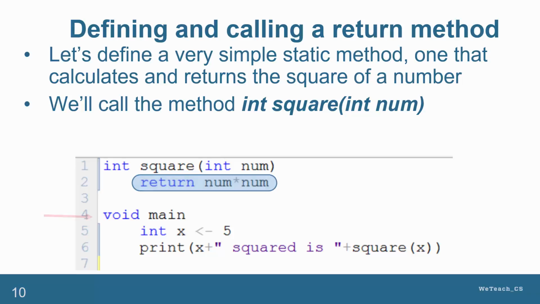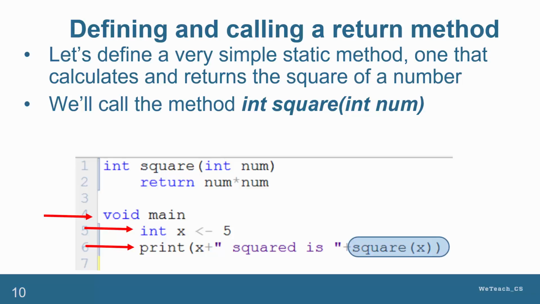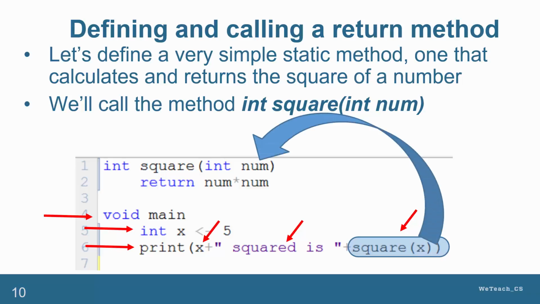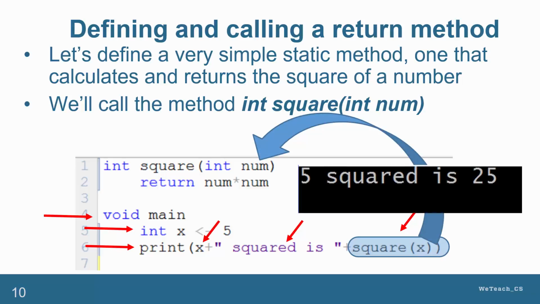The program begins execution on line 4, where the main method starts, first initializing the value of x to 5, and then printing a statement that contains several parts. The call to the square method is included here as a part of the parameter of this print statement. It is included in a concatenated string that starts with the original value of x, a string label that gives some meaning to the output, and then the call to the square method, using the value of x as the parameter. The output result is predictable, as is shown here.